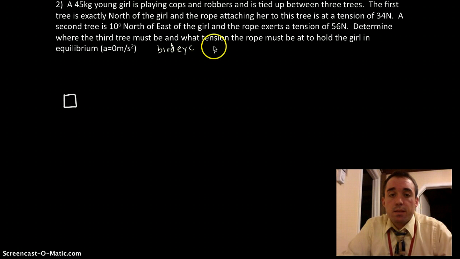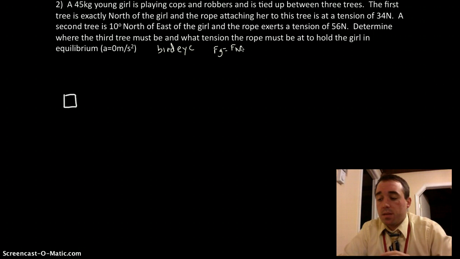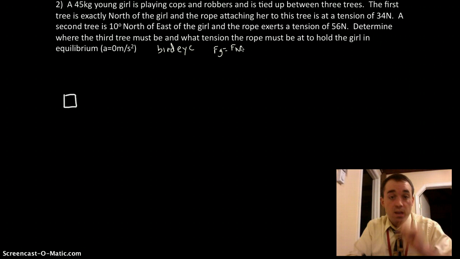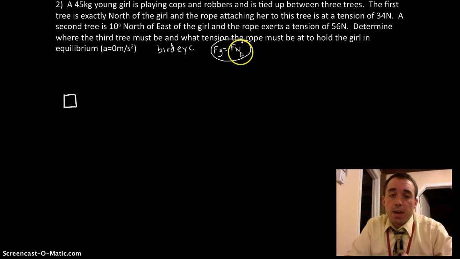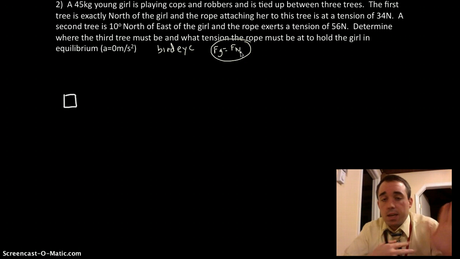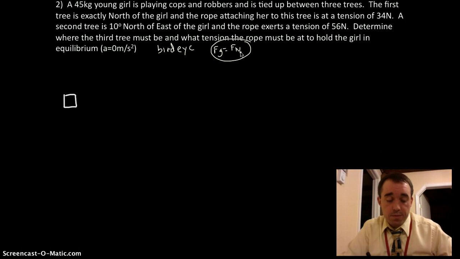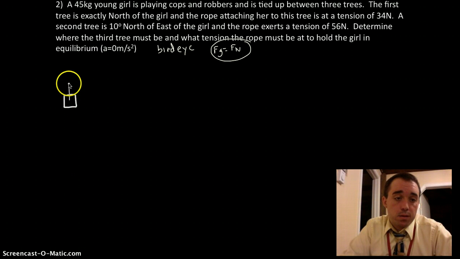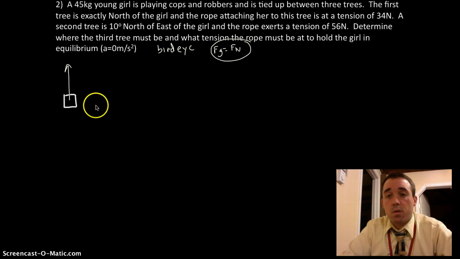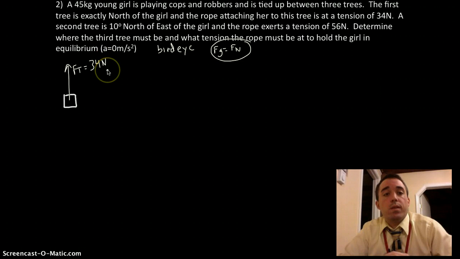So what that means is that Fg equals Fn, from one of the problems from the worksheet that we did yesterday. And those don't matter. Those don't contribute anything to the acceleration. Those cancel out. We don't have to worry about them. So we're looking from above, and we have a couple forces to deal with. So say up is north, and it's a force of tension of 34 newtons.